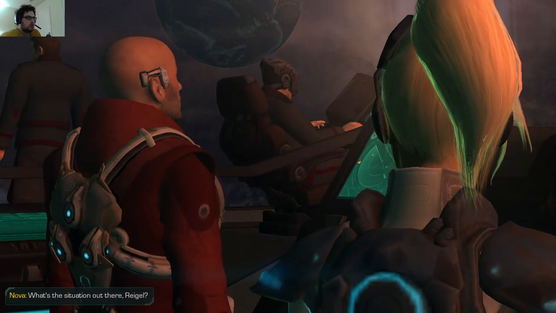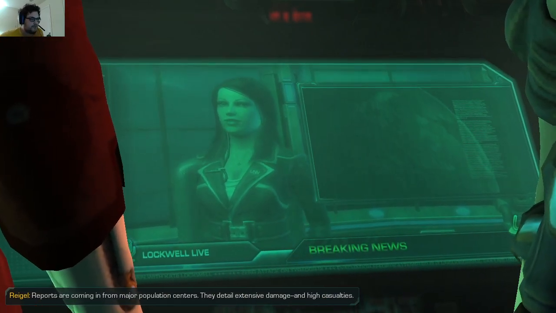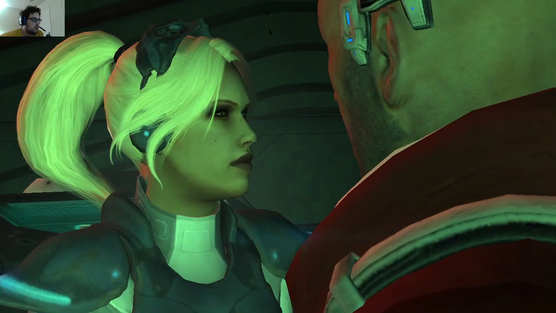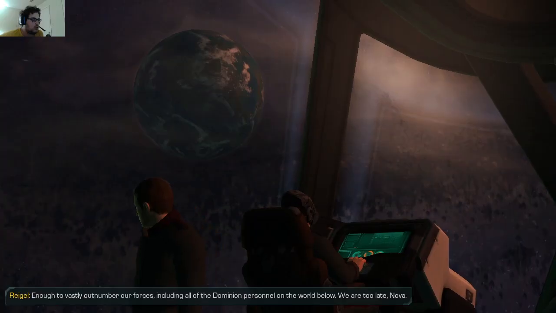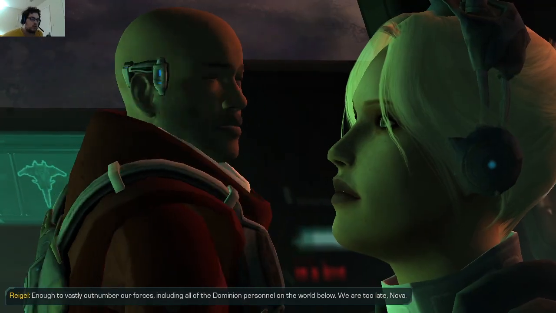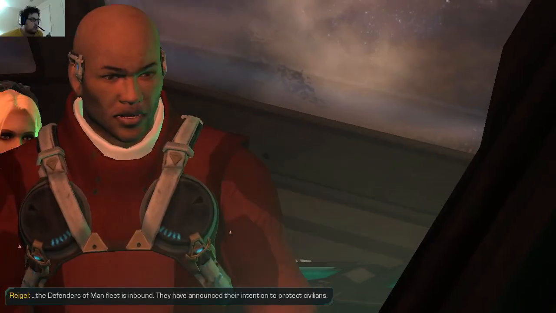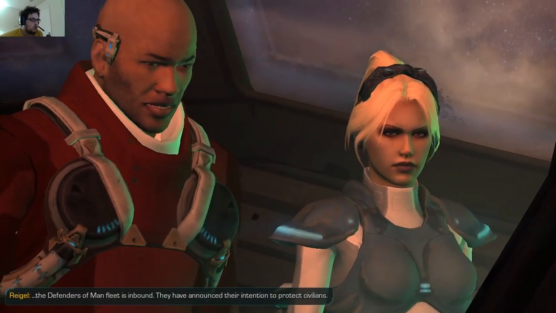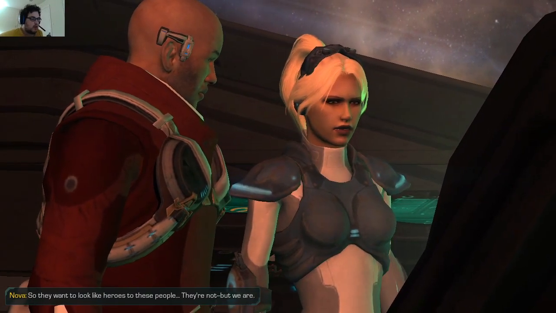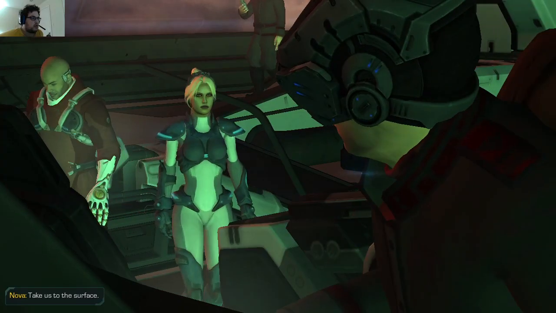The situation out there, Rigel? Reports are coming in from major population centers. They detail extensive damage and high casualties. It seems all evacuation efforts were unsuccessful. How many Zerg are there? Enough to vastly outnumber our forces, including all of the Dominion personnel on the world below. We are too late, Nova. Damn it! However, the Defenders of Man fleet is inbound. They have announced their intention to protect civilians. So they want to look like heroes to these people. They're not, but we are. Take us to the surface.